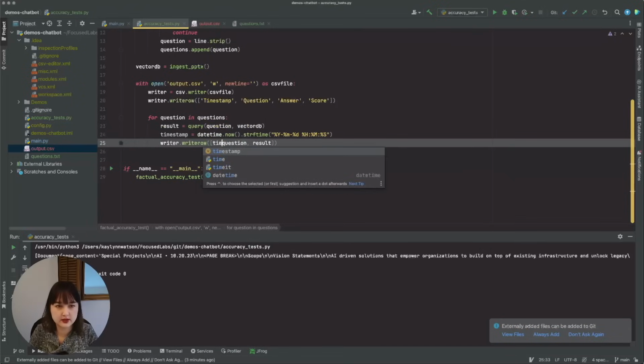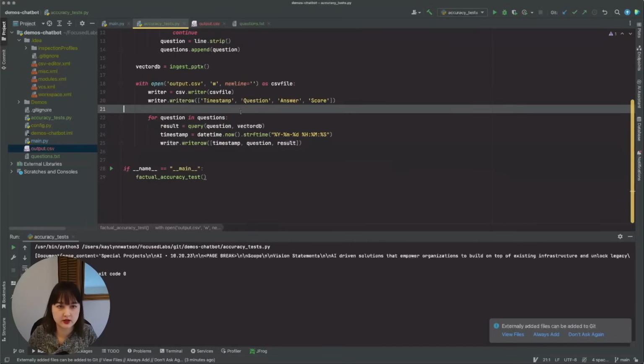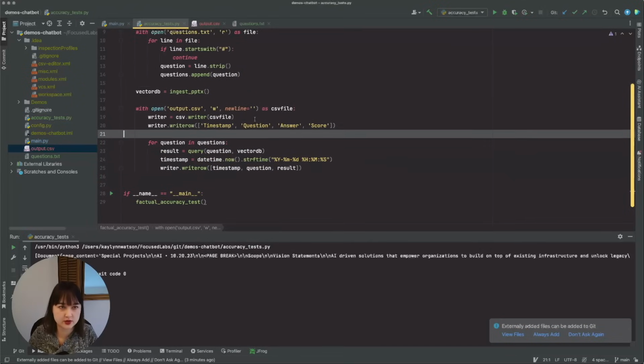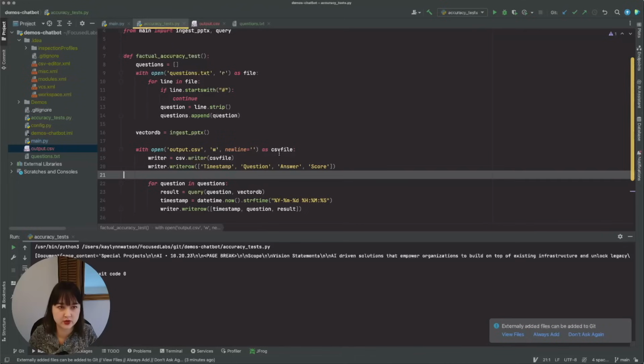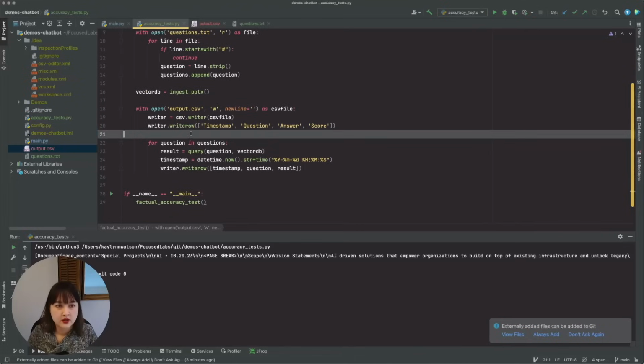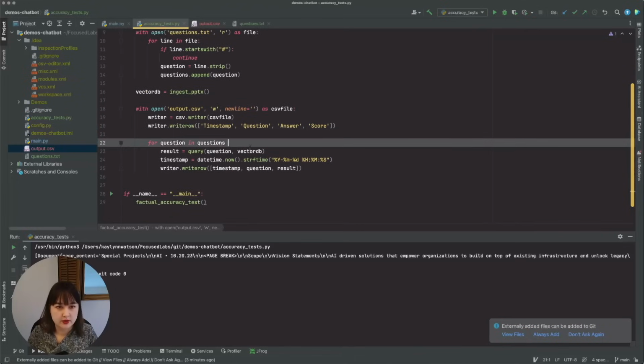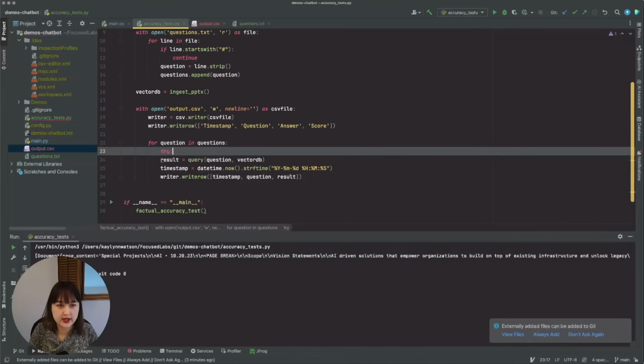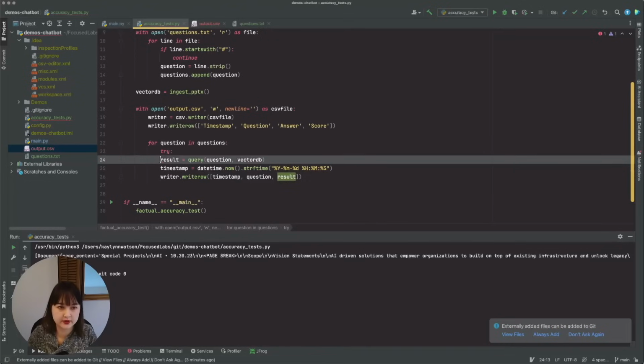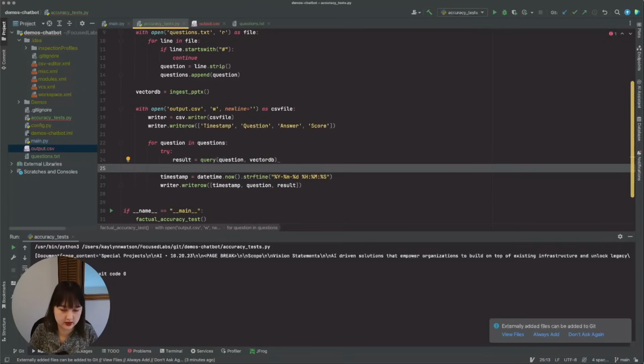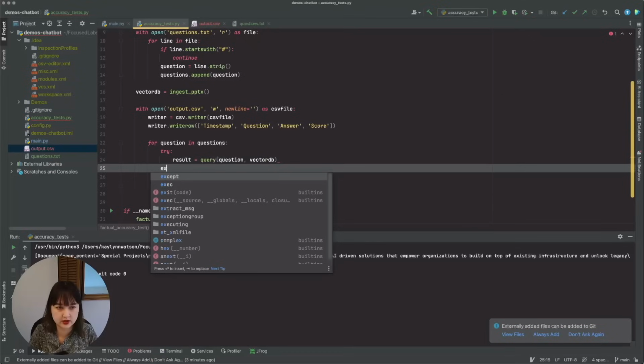We'll add timestamp to our logging, and then the other thing we should do is we should log any bugs or errors. So we'll just throw a generic try around our querying, and we'll catch any exception.